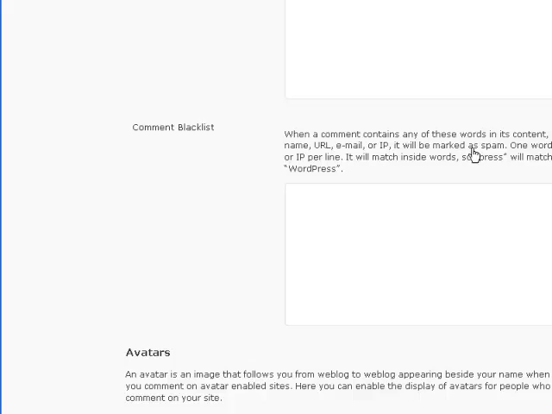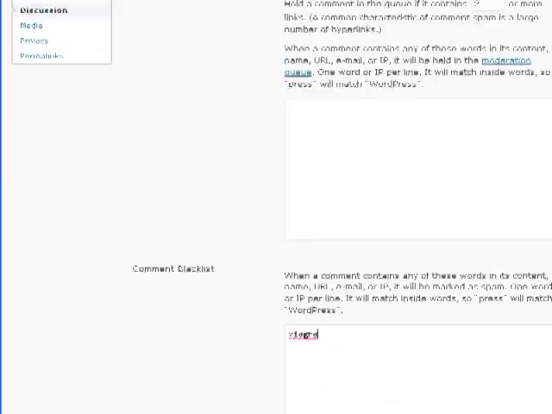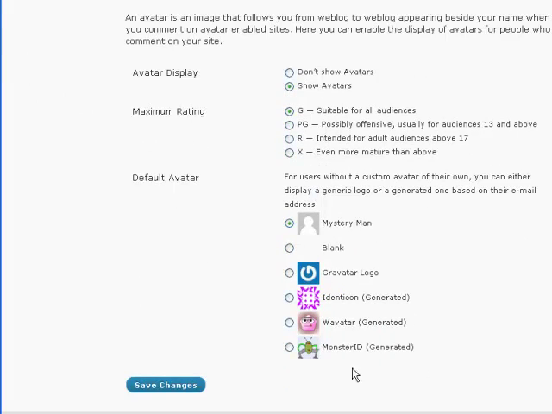Right below that, you have the comment blacklist, and this can be really useful for you to automatically mark certain comments as spam. For example, unless your blog is about Viagra, then it's obvious that anyone posting a comment with the keyword Viagra is going to be obvious spam. So you could put that in there, and you can expand this list as time goes on. And then you can scroll down a little bit more, and then click on Save Changes. Be sure to do that.